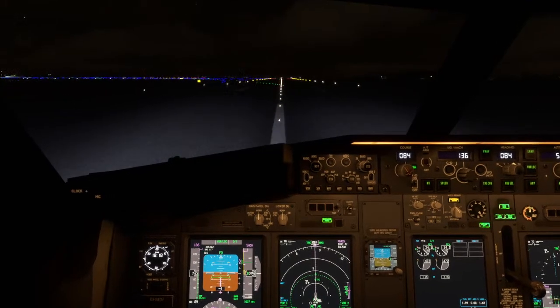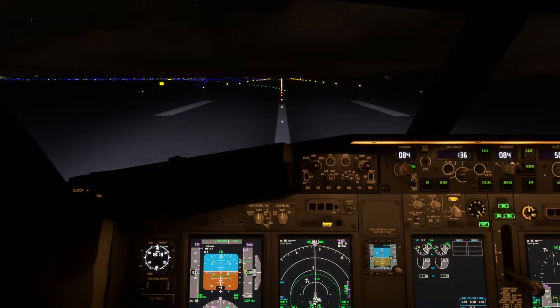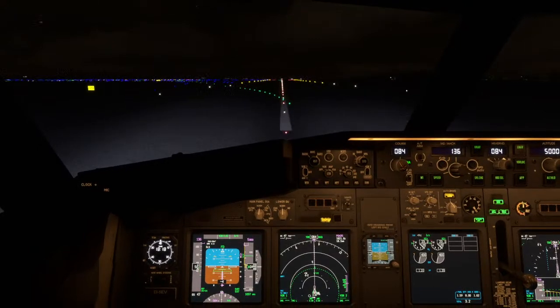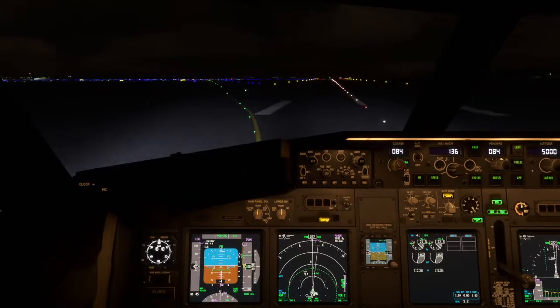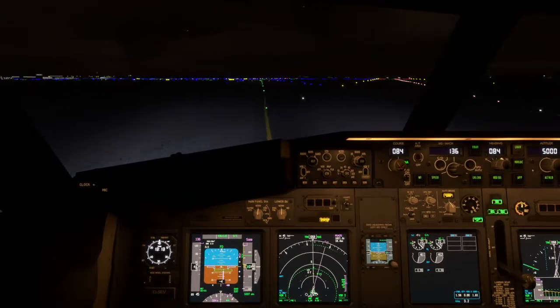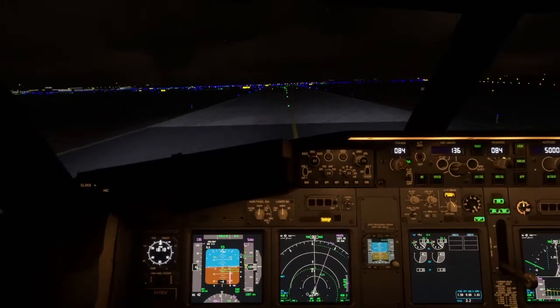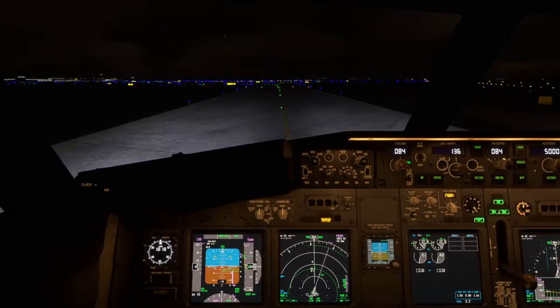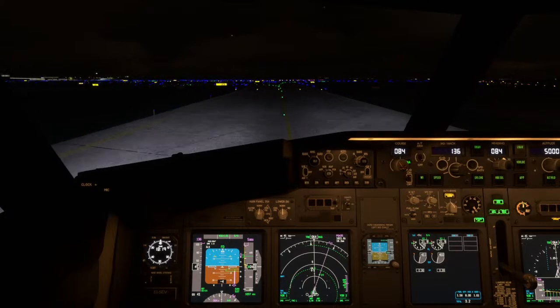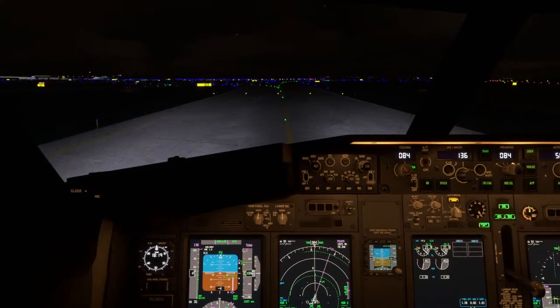Manual brakes. Tango Victor, contact Paris on 128.1. Bye bye. Paris 128.1, thanks a lot, Easy 18 Tango Victor. Oops, that taxiway is quite short, so now we wait here.